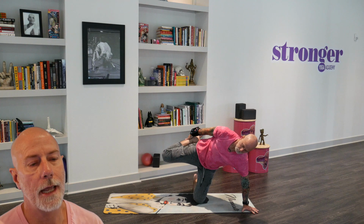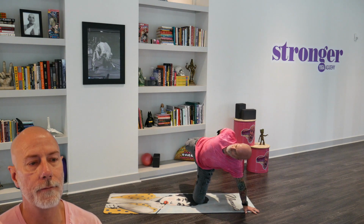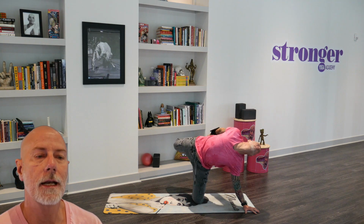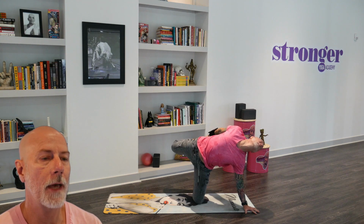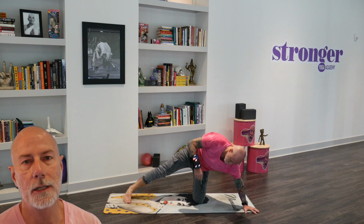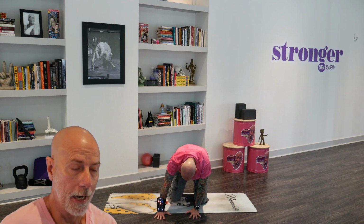Now we're going to walk the hands to the other side and grab the right ankle with the right hand and begin to lift the chin away from the chest. Notice that I'm looking towards the wall in front of the front edge of my mat while I'm kicking, lengthening from the chin to the knee. That's a nice length of the anterior line there.